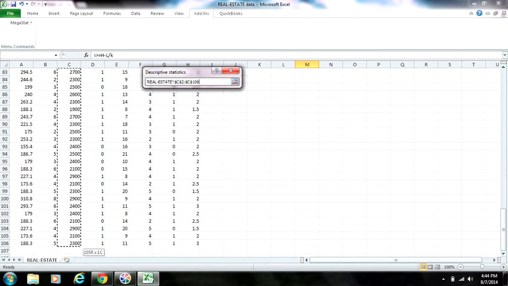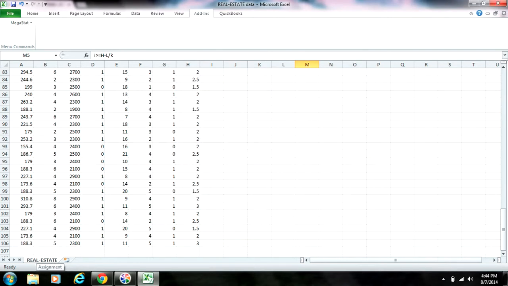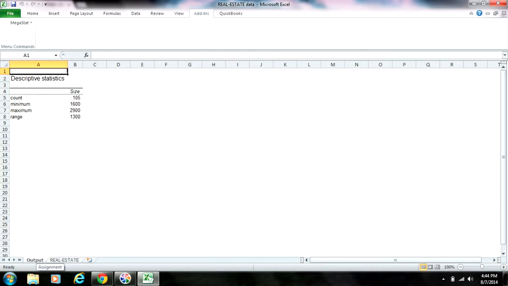Once I select all of the data, I click on this button right here to go back into the main dialog box. I've selected the data, and all I want is minimum, maximum, and range. I click OK, and I have the minimum, the maximum, and the range.